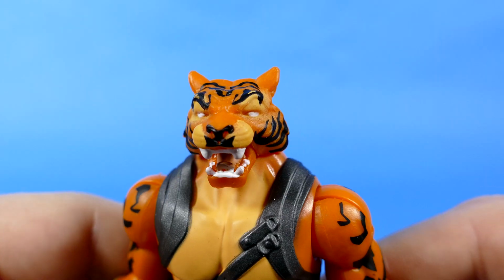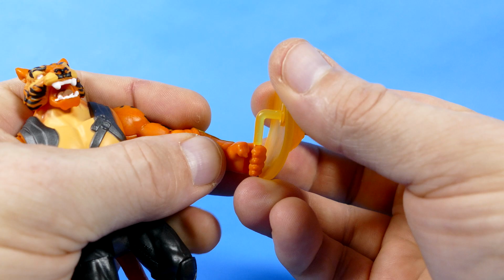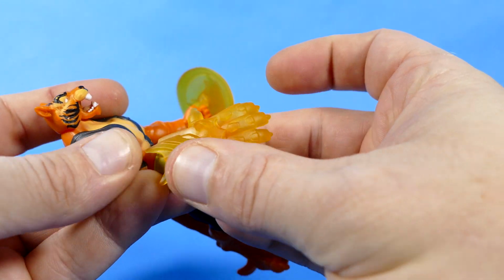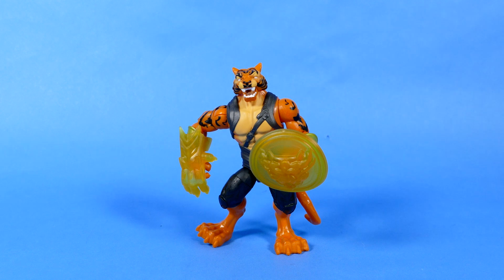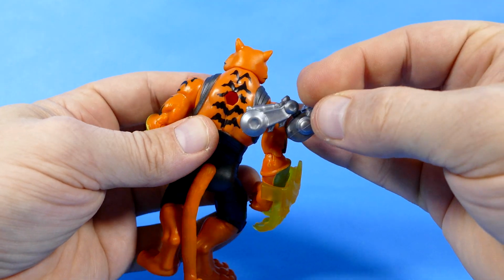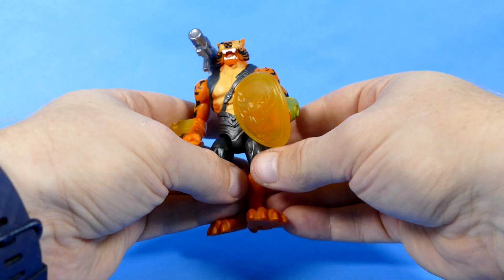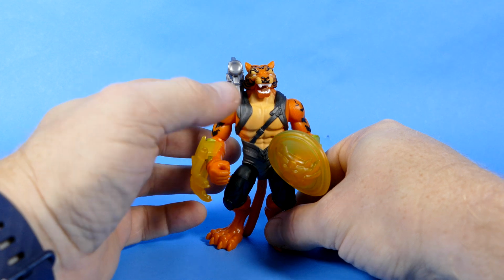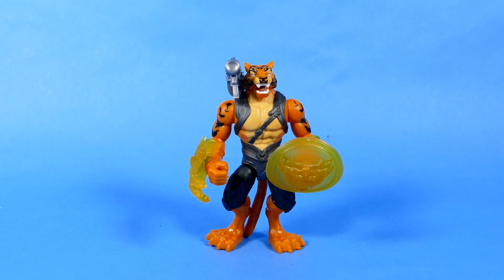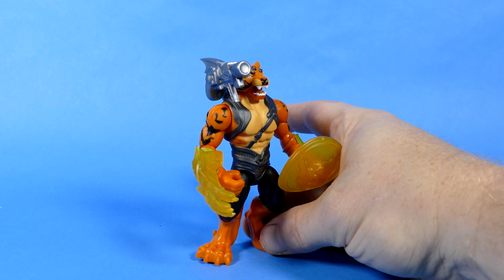And just for funsies, here's a close-up look at Bronze Tiger's tigery face. I like it a lot. This looks very cool. Alright, let's give him his shield and his claw. And now he's ready to take on anybody. Now technically, even though this is a bat weapon, I'm going to stick it in the hole in his back just so you can see what it looks like on his back. Because this is a big gun, and let's face it, this would probably break old Brucey's back. So there we go, and that's what it looks like when you stick all of the accessories on him.